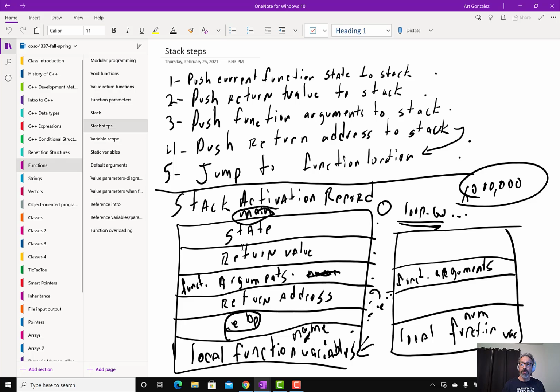I'll show you how when a function is loaded, the activation record is loaded onto the stack, and when another function is called from within that function, like from main, then that function is also called. And remember, the stack is last in first out, so when the function that's called finishes executing, it is removed from the stack. So we'll take a deep dive into that to understand how parameters work. So there's different types of parameters in C++, and using the activation records and how functions are loaded onto the stack will help students understand what's going on when you are programming with functions.